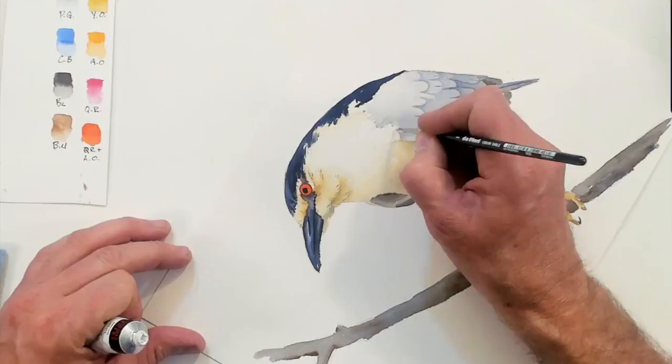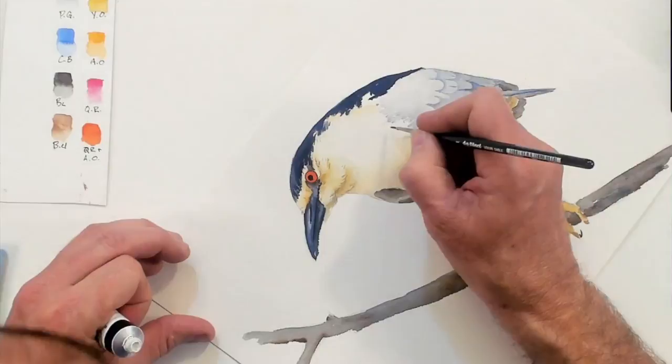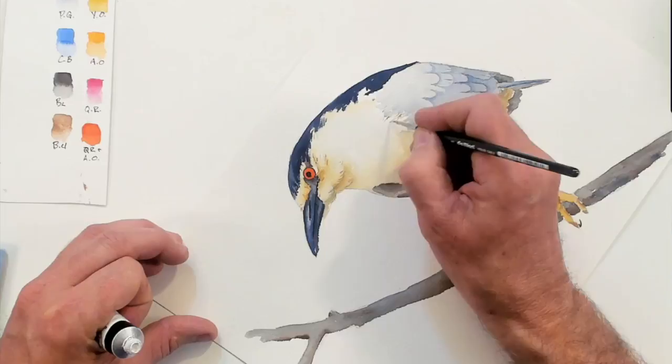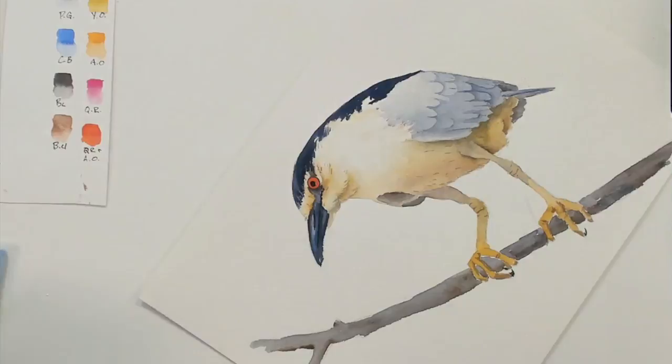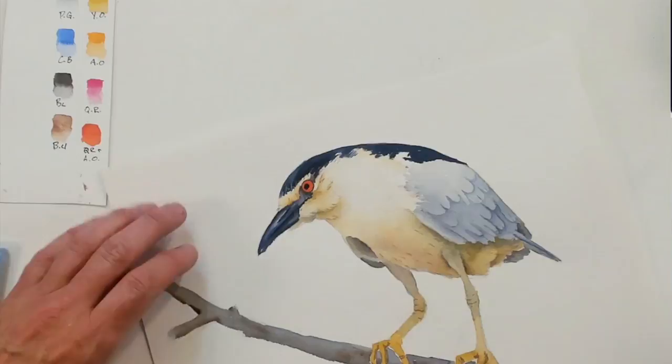I don't know why I always try to use white gouache for highlights or little things like this. I always have trouble with it. I should just go with a white acrylic and put that on there. It might be a little bit better. And I'm just trying to get a little bit of dark in between there. Those little tiny white feathers cast a little tiny shadow. I just want them to stand out a little bit. It kind of does there. Let's put that away. We're not going to use that anymore.